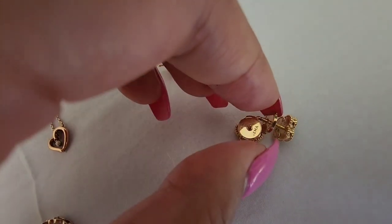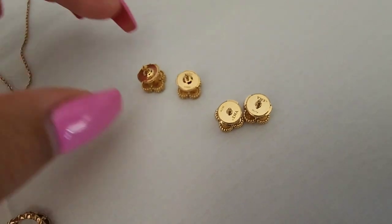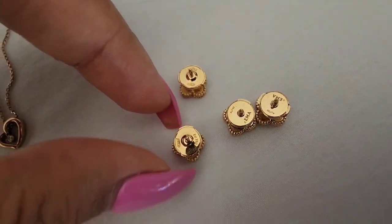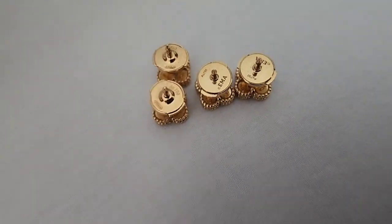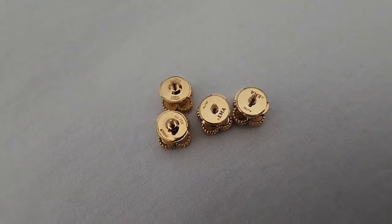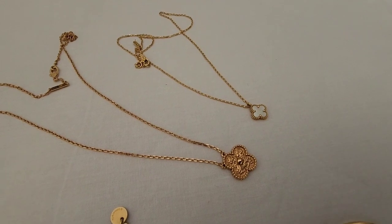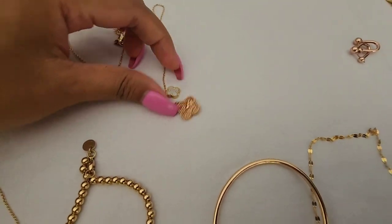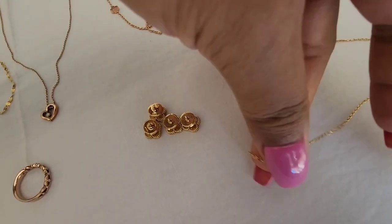But what I noticed on these two Van Cleef and Arpels Sweet earrings is that the post on the back of the earring is actually different. You see, right? I just noticed today. I think because one is onyx and one is the pearl, so they have a different code.